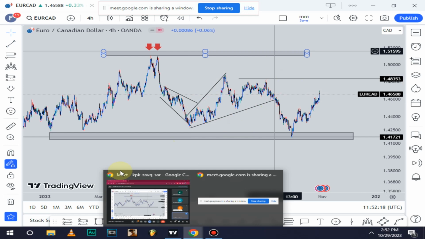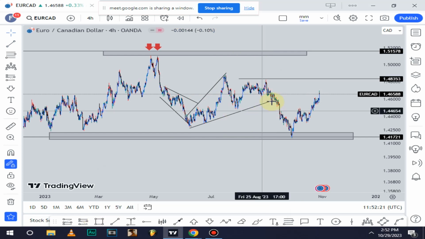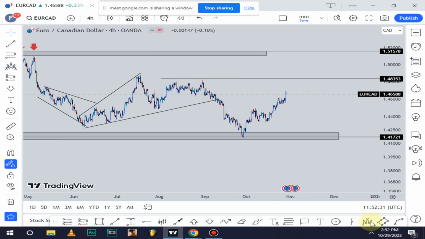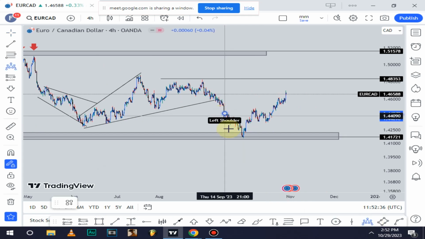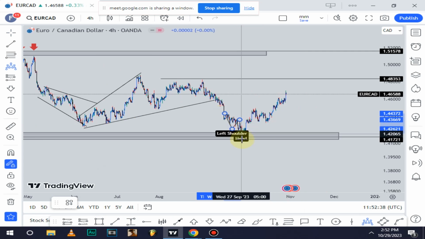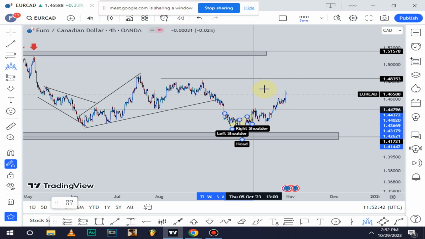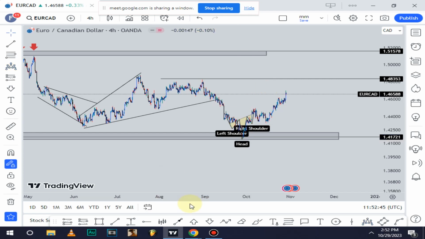All right, so let's continue. The market broke out of this channel, and we can see it gave us some sort of an inverse head and shoulders, if you guys can see that, around this zone down over here. This is some sort of an inverse head and shoulders, guys. It's so tiny that you just need to identify it. That was a good sign to go up, and then we need to continue understanding what the market did.